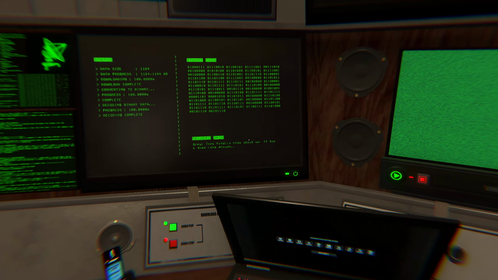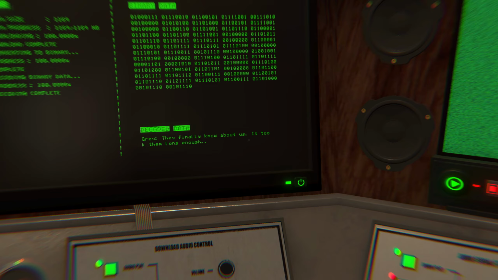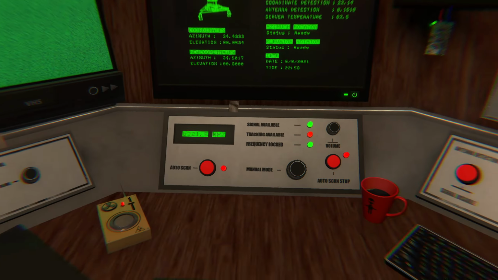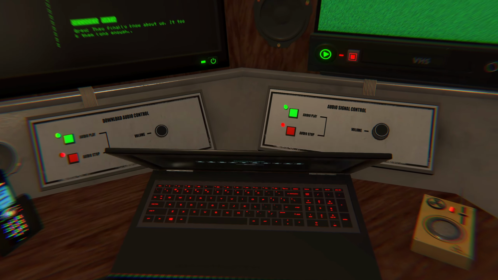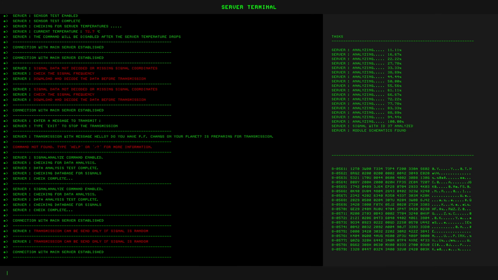Okay, so what does it say again? Gray, they finally know about us. It's 2K them long enough. Okay, we need to stop this. Well! That is terrifying in all sorts of ways. Okay, let's analyze that signal. Jeez, I don't know, man. Alien Stomp is not cool, man.